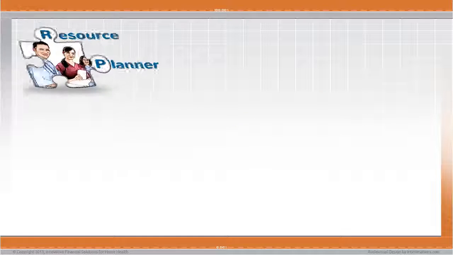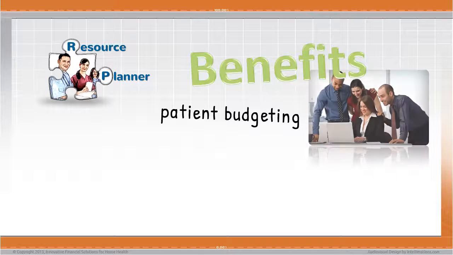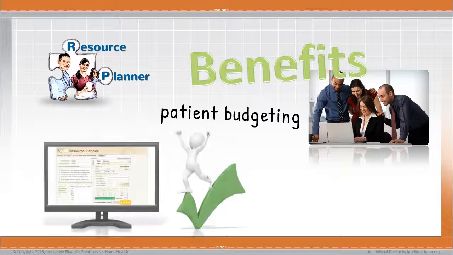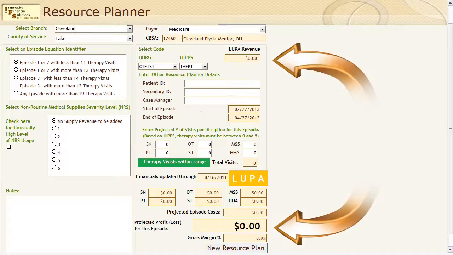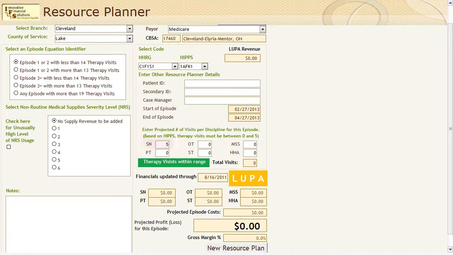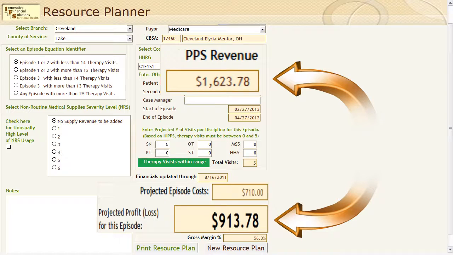In addition, the Resource Planner benefits the budgeting process by 1. Making the patient budgeting process simple and unintimidating. 2. Instantly showing the results of any and all changes that impact revenues and/or expenses. 3.